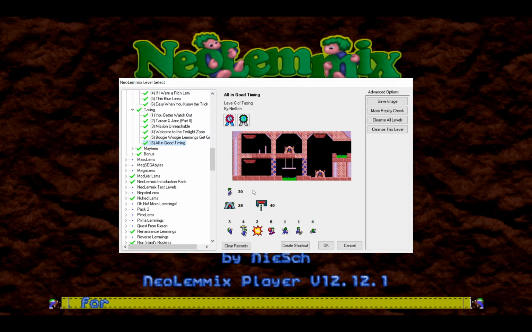And then Taxing 6, Taxing 6 is a pretty good one, except it has a little too much precision for my liking.